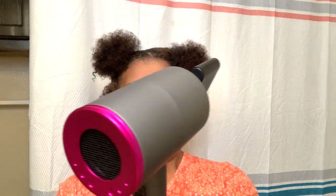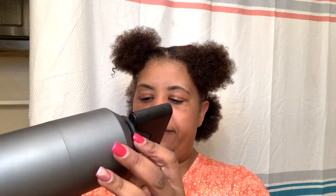Oh, before we speed it up, hold on. This is how it looks. It has a little cool shot button back here, and it has three levels. Let me see. Girl, it's quieter. See, I feel all cool air right now because I got the cool air setting on. So I'm going to turn that off, and I'm going to go to medium heat. This is nice. This is nice. Yes, I want to step it up and go heat.